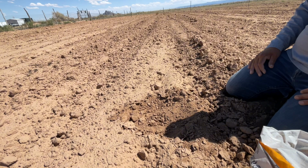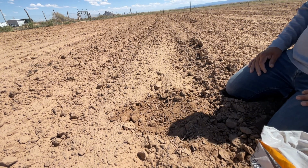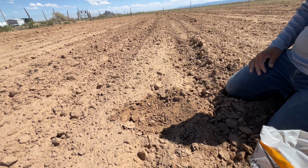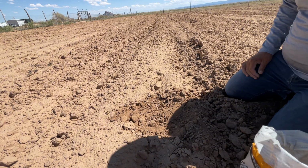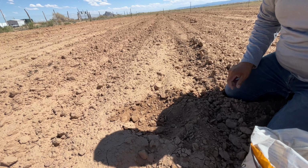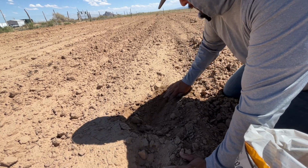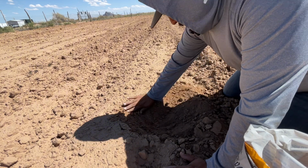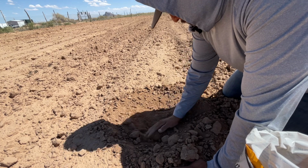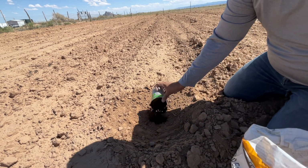The ground just gets super hard, and so that's why we till and plow the field, so that you can get that aeration. Even then, when I water, the ground still gets hard. The past couple of years I've been trying to plant in this area, and it grows, but it sucks. The way I found a way around it, since it's plowed now, is I'm just gonna make a little hole, a little divot, and then put 3 or 4 scoops of soil. And this is organic soil, in-ground soil.